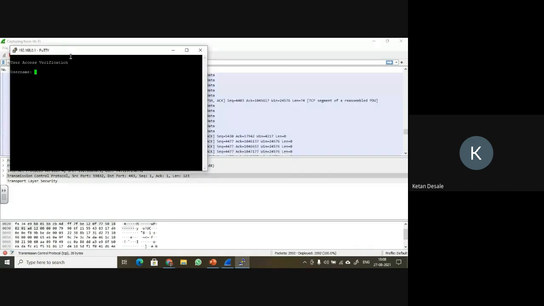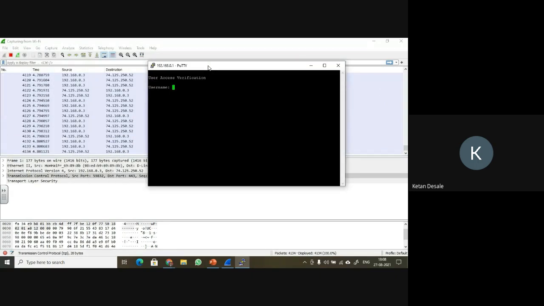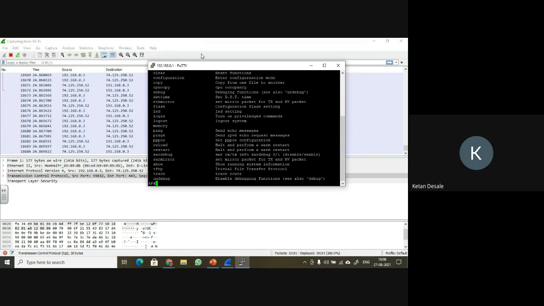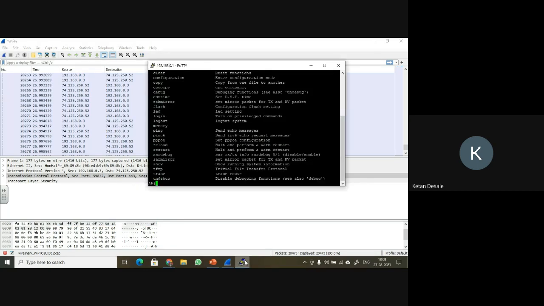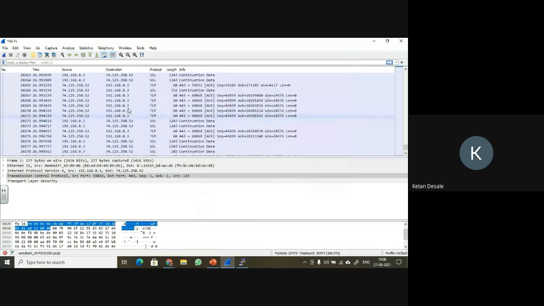I'm now using login credentials: admin is the username, and the password is PCCOE$123. It is not visible, but I have entered it and hit enter. Now I have logged on to the router. Now I use dir, the directory listing. Up till now I stopped the capturing mode. Here I have logged into my router, and now I'll show you how anyone can access the username and password that you have used insecurely.